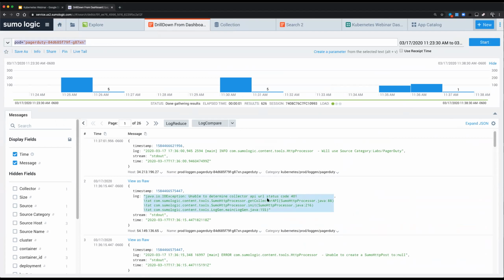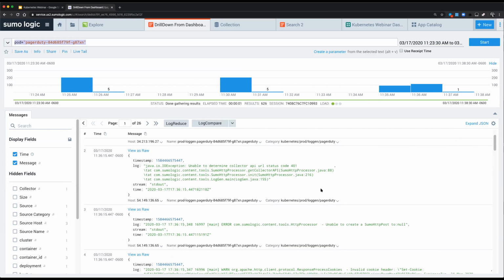So we'll see right off the top, I see I have a 401. And I know that 401 means unable to authorize. So it looks like this pod is trying to authorize with our Sumo Logic Collector API, but it's getting denied. So I'm interested in why it's unable to authenticate now.